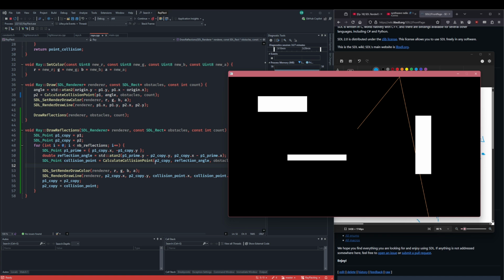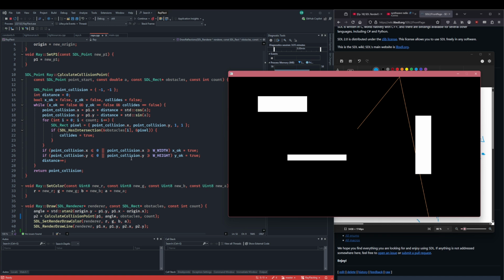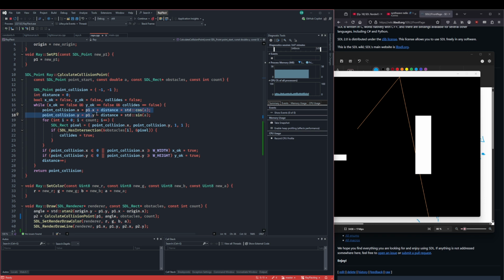Calculate collision point, P2 copy, reflection angle. And if we look at collision point, right, here it uses P1, but it's not always going to be the same P1 that I'm going to use in calculate collision point. I don't want it to always use this value.